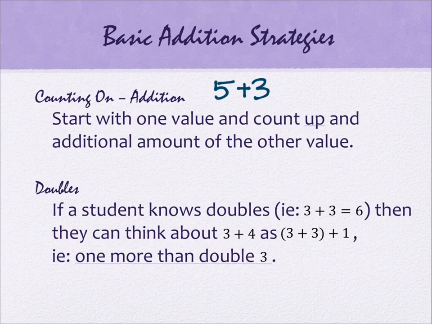And kids like to use their hands, don't they? They do. And so we end up with 8, counting on. You can also talk to kids about the fact that this happens quicker if they start with a bigger number than if they start with a smaller number. But no matter which one they start with, it's still going to work, right? If we start with 3 and we go 4, 5, 6, 7, 8, we still end up with 8.